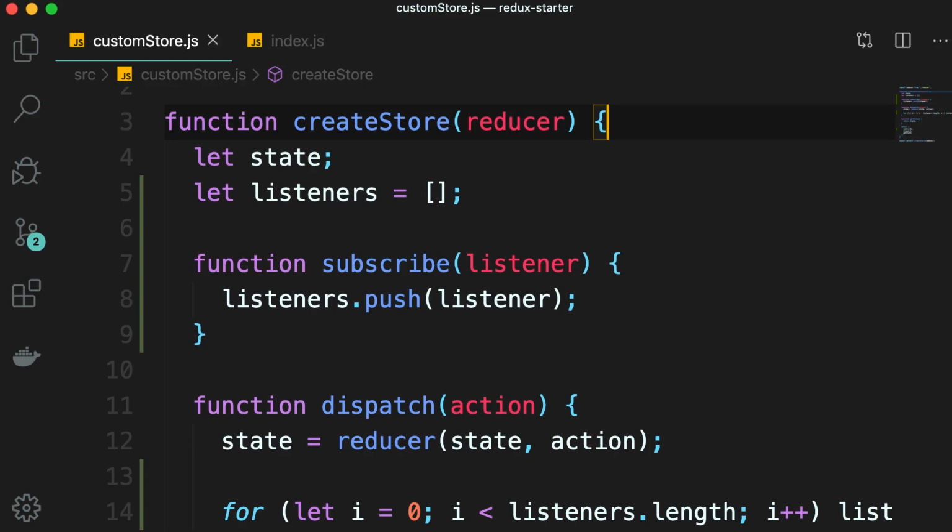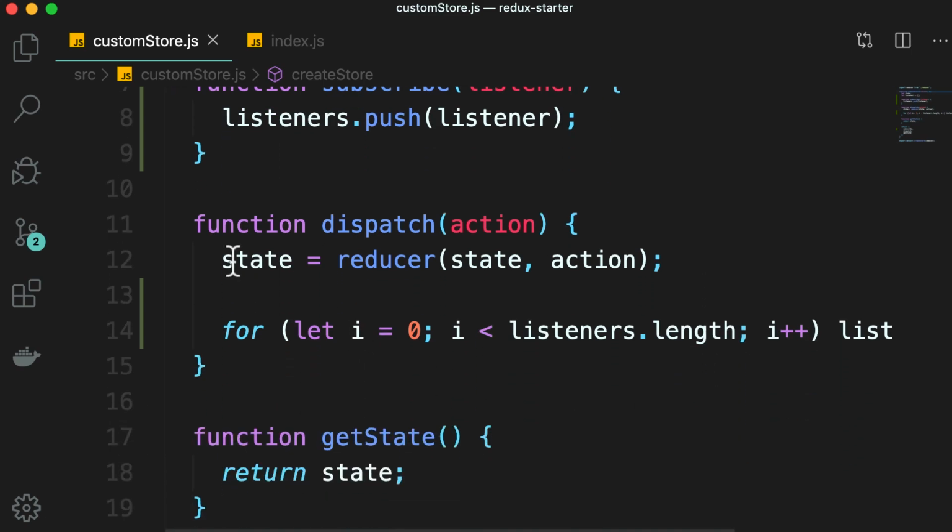So this is Redux in a nutshell. If you look at the source code of Redux, you're going to see the same structure, but with a bit more code that involves some validation. For example, when dispatching an action, here we're not validating the action object. In Redux, we have some validation code that ensures the action object has a type property. Our implementation doesn't have this kind of validation. That is why it's a bit shorter, but the concept is exactly the same. So as we can see, Redux is a very simple concept and library. In the next section, we're going to talk about debugging Redux applications.